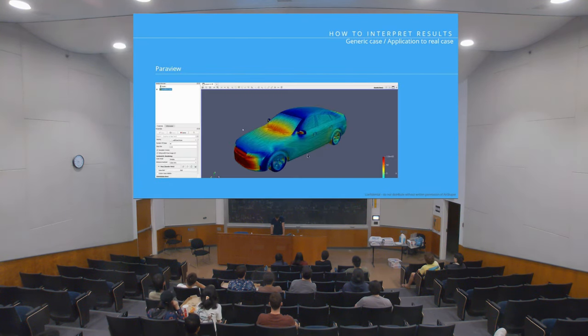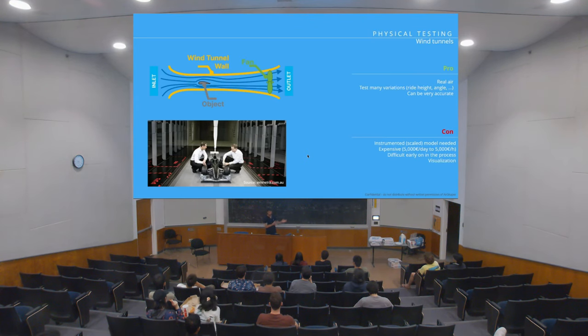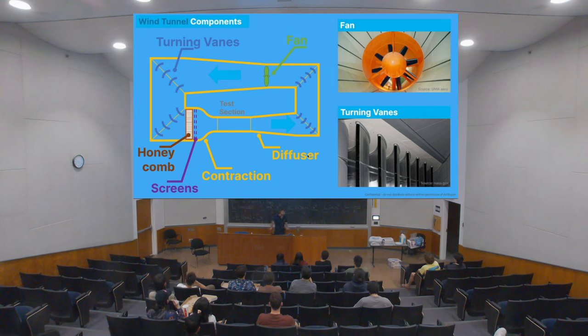The alternative to CFD is a physical wind tunnel — you simply force air through a tunnel, place your object in the middle, and analyze forces and visualize flow. There are many options. For energy efficiency, you close the circuit so air recirculates — but this can heat up the flow over time, changing the density and flow properties. To make the air go around the corners, you need turning vanes to prevent turbulence. You also have a fan, which can be one massive fan or multiple smaller fans — some wind tunnels are actually enormous.